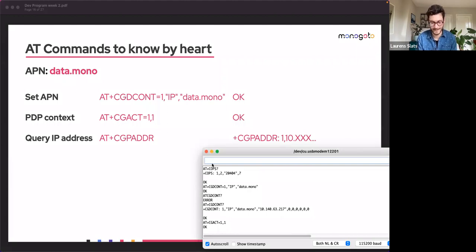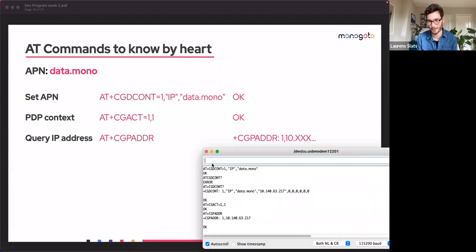If you did receive an IP address, then you know that the connection has been properly established. And guess what? We do see an IP address. That means the modem is now successfully connected to a local cell, a local eNode B, that connects it to Monogoto, and that way it retrieves an IP address.